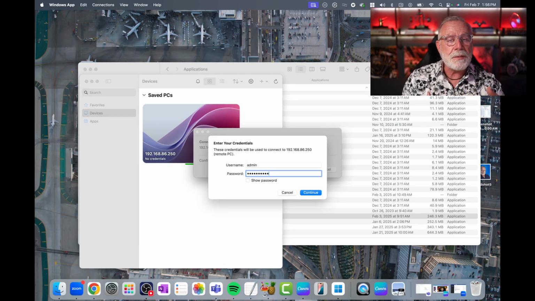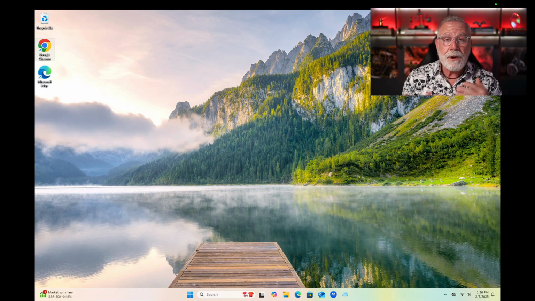So now we've successfully added the Zoom Room to this saved PC and just double click on it. So now it's going to prompt you for credentials. Remember that local account we just configured in the previous step? Use that account and password here to log on to your Zoom Room. So it works. We've now connected to the Zoom Room using Windows 11, and we can now configure anything we want right from this remote session, even though I'm on a Mac. I'm literally logged in like I would be locally if I had a keyboard and a mouse and a monitor connected to the Nook. I'm just using my Apple Mac to log in remotely.